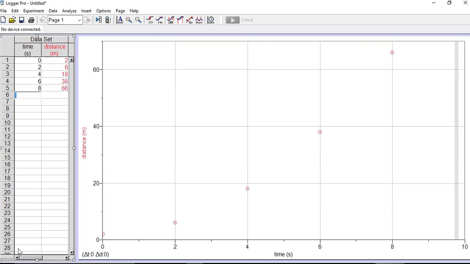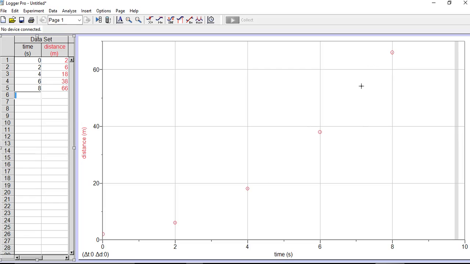Okay, I put in 5 data points here, starting with time equals 0 and going in increments of 2 seconds till 8 seconds. Since I shut the recording down while I finished adding those data points, you probably couldn't see, but as I entered the data points, they were plotted here on the graph. So here are the data points for this data set.